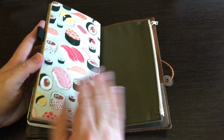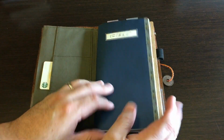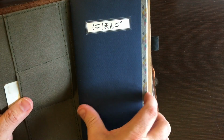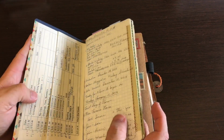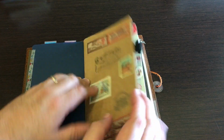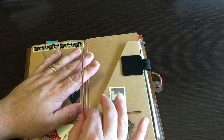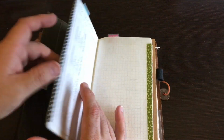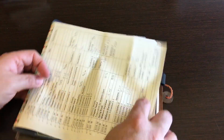But you'll see I have the zipper pouch, I have an insert, and I have a folder. The first thing you'll see here says Nihongo. That is Japanese. This is the insert that I used to keep track of what we did in class, what we needed to study, what new vocabulary was. In this middle insert, I did have just a cheap insert that I made myself out of photocopy paper where I took notes in class and then disseminated into my different inserts. But this insert right here, what I have here is on the inside.